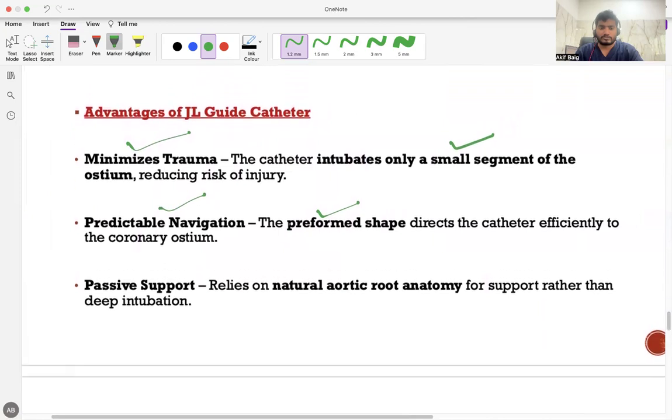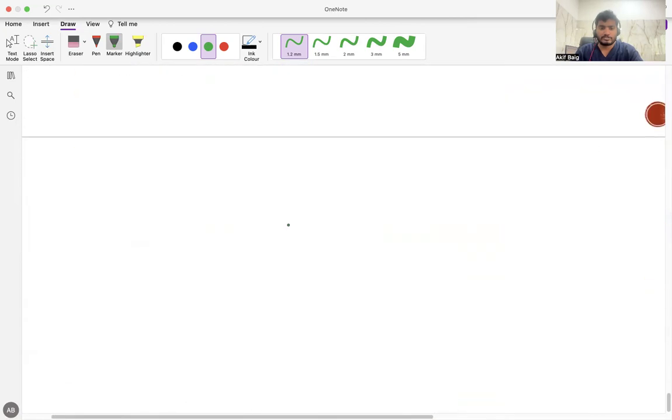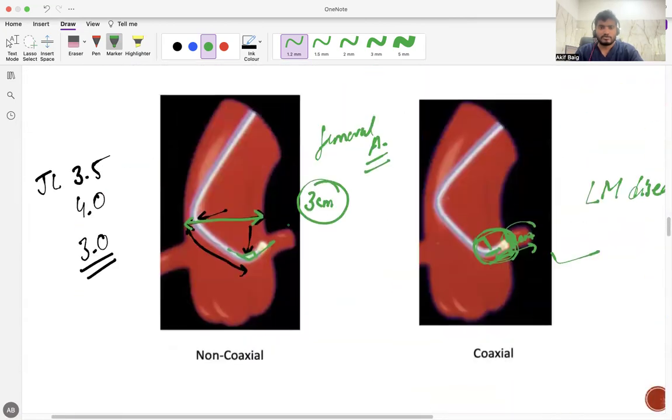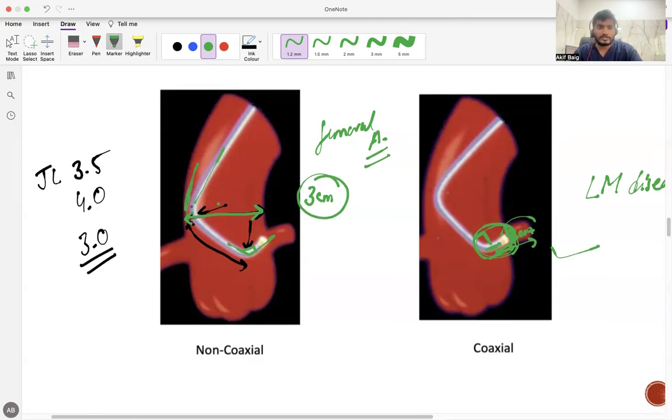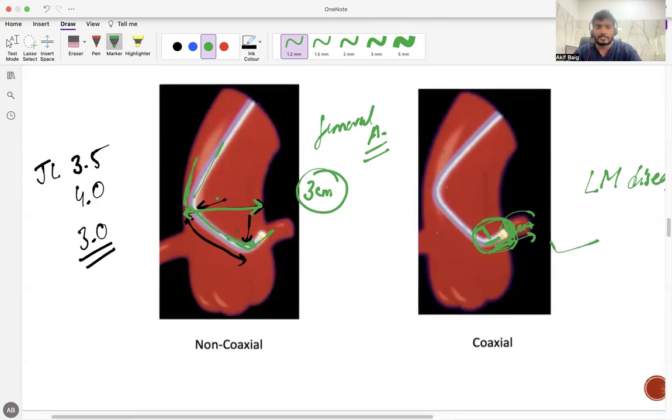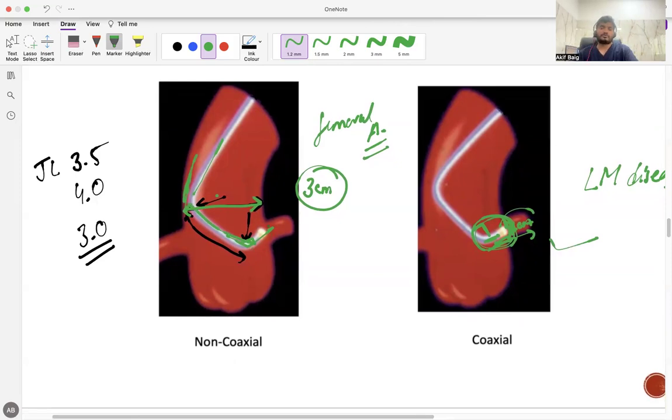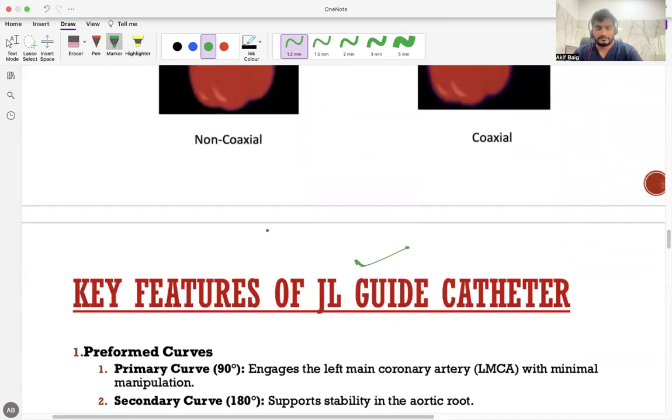It is also important to note the support of the catheter. Usually this JL guide takes support from the opposite aortic wall. That means the guide sits here on this wall, so it takes the support of the wall. This is the support here. That's why we are measuring the distance here. Only if it is there will the support be there. Otherwise, this coronary catheter's starting point will have very little support and can get dislodged very easily.